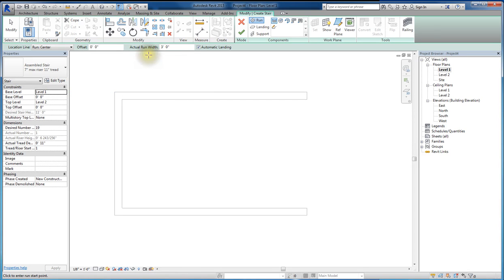Okay. Next, you want to look at the options bar right here. By default, it wants to draw the stair down the center line of the stair. I don't want to do that, so I'm going to draw the stair using a left justified stair. By default, the stair is 3 foot wide; I'm going to say 4 foot wide. And it's automatically going to draw a landing because that's checked. So the program already knows it's going from level 1 to level 2, and all I have to do is tell it I'm going to draw this using the left side of the stair, and I want a 4 foot wide stair.